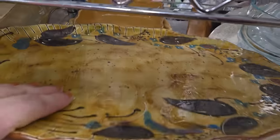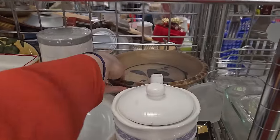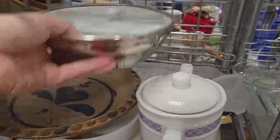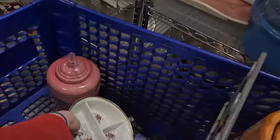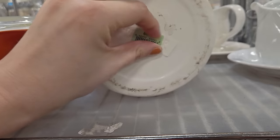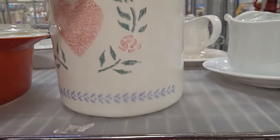It's Tuscany Fields — not an artisan piece. We'll put that back. Oh what's this? This has a big crack, but that would have been so neat — so rustic. Oh, this is one of those vintage kid sets that you put hot water in and it keeps it hot — and it's half off. I will grab that. That would be fun for the booth. Yay, we have a few things today. Vintage wheat pattern. We have a heart crock. Another half off — crocks can do well, especially if you build up the vignette around it. It says Crock Shop, Santa Ana, California. This is going to be a yes.